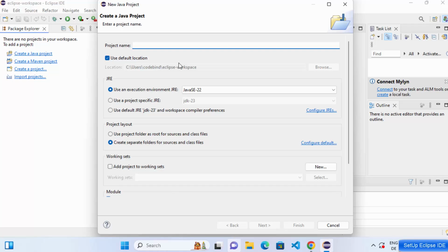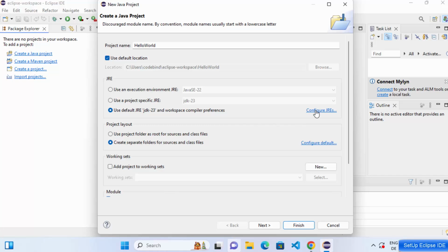For example, I'm going to name my project as hello world, and you can see it says use the execution environment JRE Java SE22. For now, I'm going to select this option which says use default JRE, which is JDK 23 in my case, because I have pre-installed this version of Java JDK.